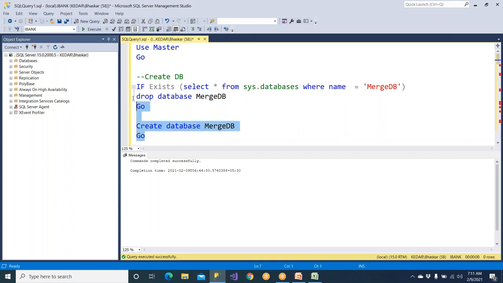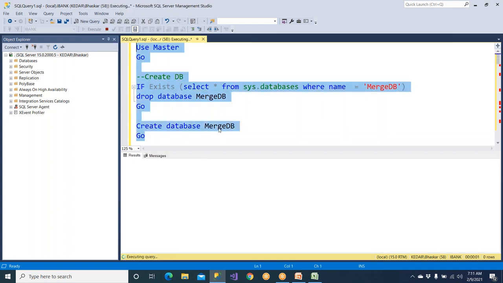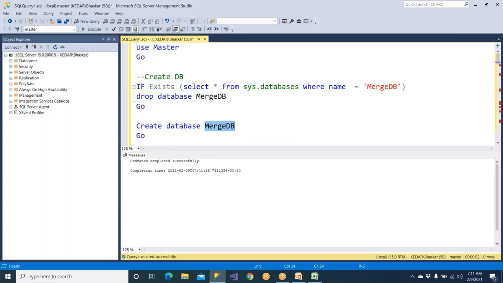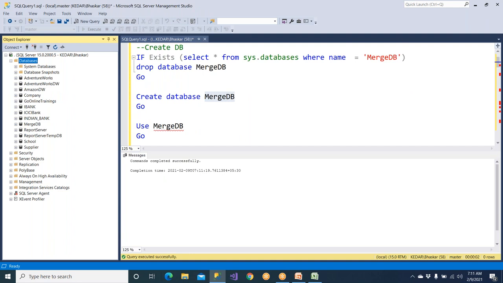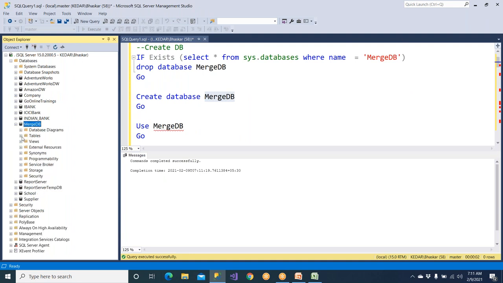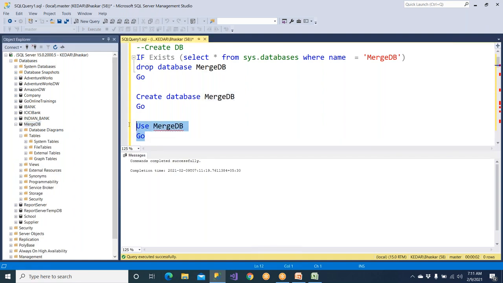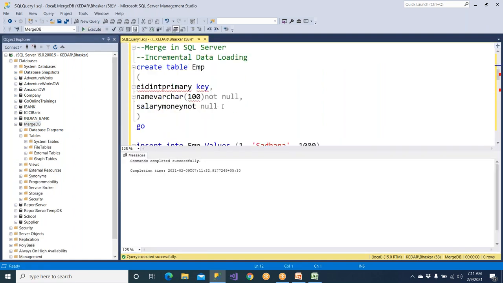The database is called merge db. So this is the database I am going to create, and you should be able to find the new database called merge. You can perform this anywhere. Within this merge database, I want to create a table. What table do I want to create? This table.